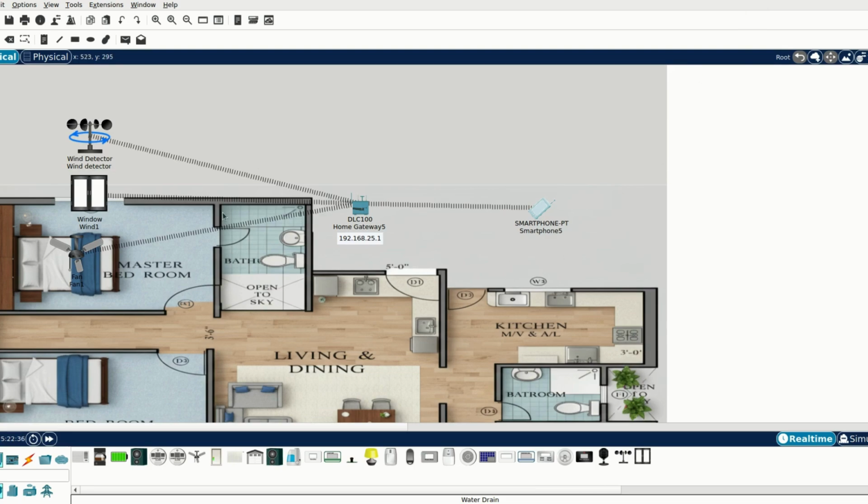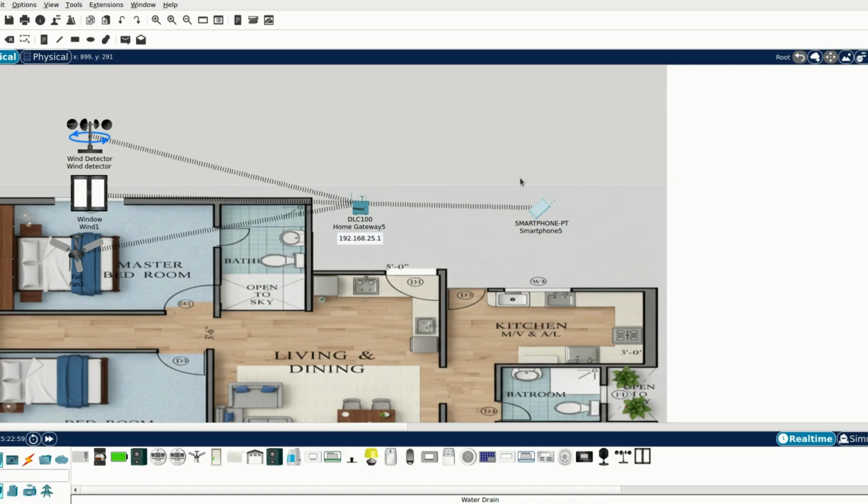Here we can also give conditions to our IoT devices, such as the window. We can give it conditions in the conditions tab. We can add a condition which we can name as close wind, such as when wind is outside, the window closes.